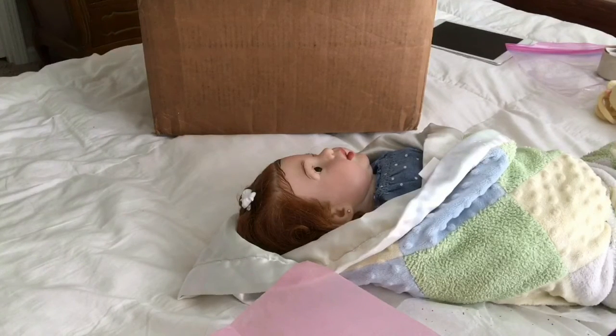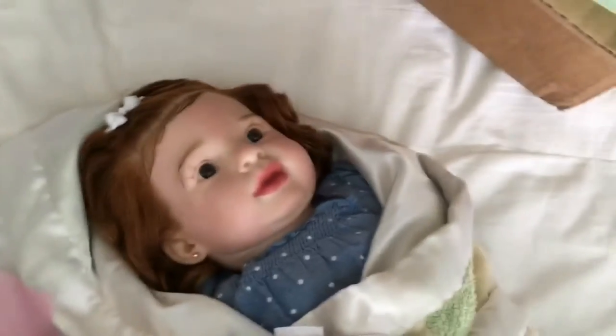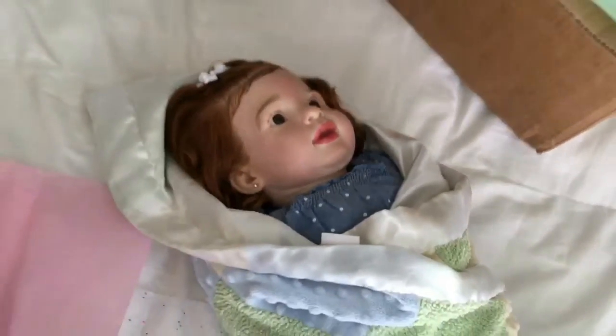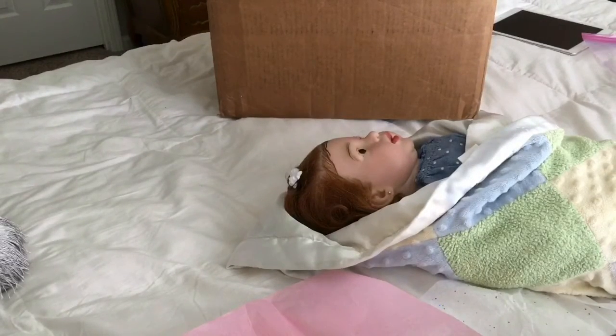And so with that being said, she is also going home with a little bit of goodies, which I have here. I'm about to wrap them up, and I already had her semi-wrapped, but I wanted to still show her face to her mommy to say hi. I'll be home soon. She already has a new name. Her mom named her Autumn, and she definitely looks like an Autumn. She's such a beautiful baby, and I'm so excited because her mom is excited for her to go home.